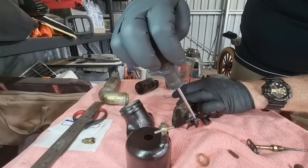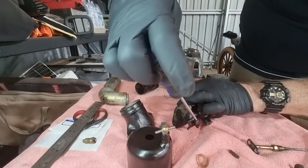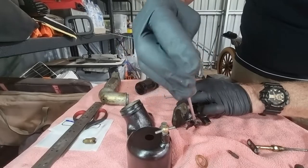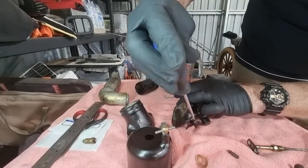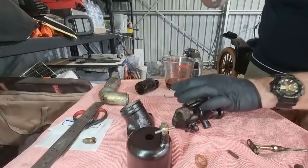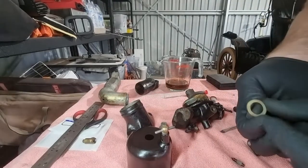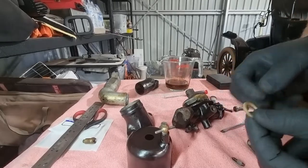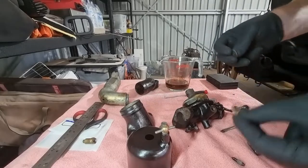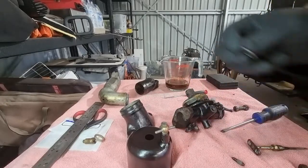Now I'm going to put a little bit more adjustment on this than I actually need. Better to have some than none. Okay, that'll do me, I think. That was the one that came off. Plastic. Not sure how I feel about plastic, but I'm not going to put it back on. This is the one I've got. It's fiber.